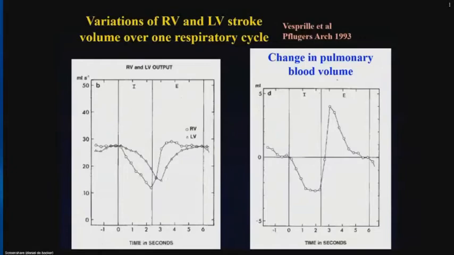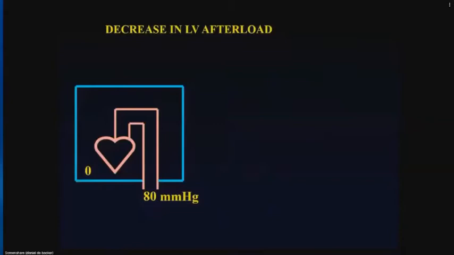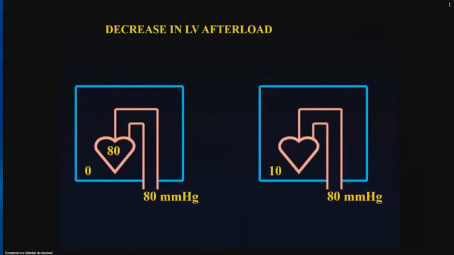There is a second factor, of course, for the left ventricle, which is a decrease in the left ventricular afterload. And if we realize schematically, to produce some pressure outside the thorax, when we apply no pressure in the thorax, the ventricle needs to generate, of course, the same identical pressure. If we, on the other hand, apply some pressure in the thorax, to generate the same pressure, the ventricle needs to generate a lower pressure. And this is just illustrating this decrease in left ventricular afterload that is applied by the intrathoracic pressure during mechanical ventilation.